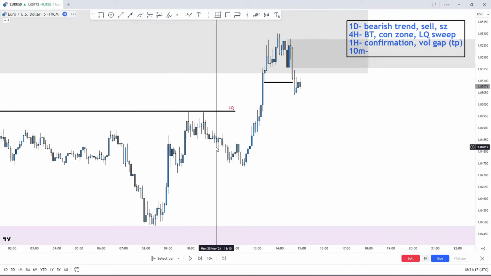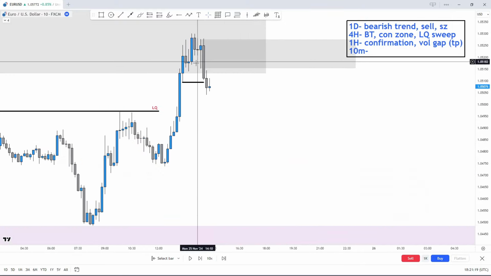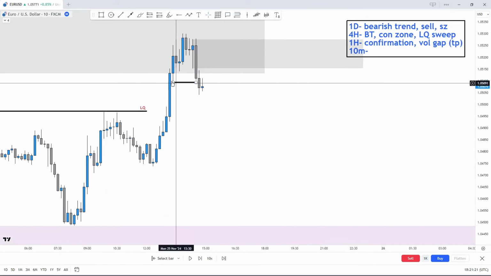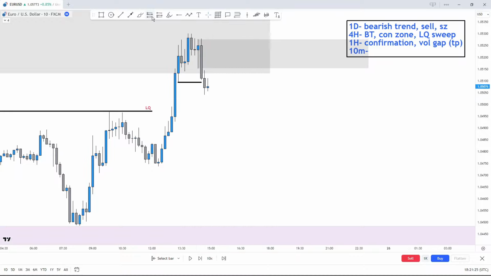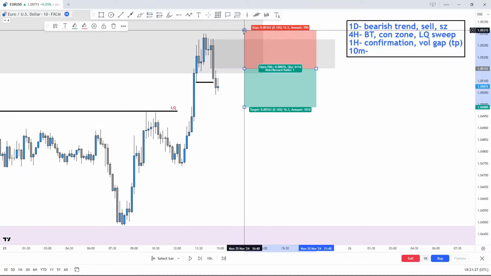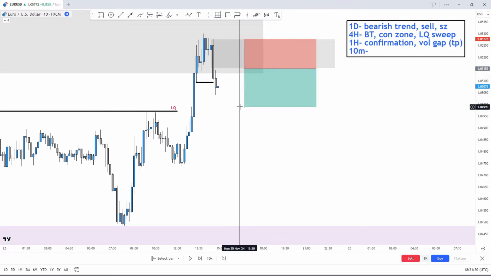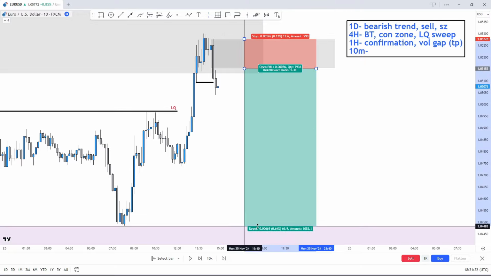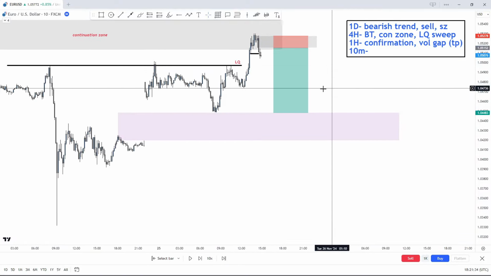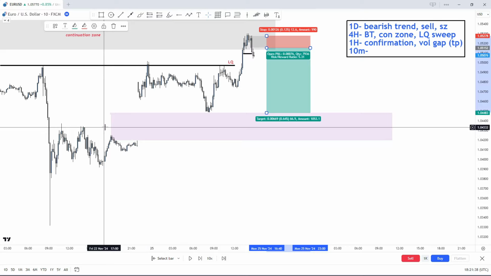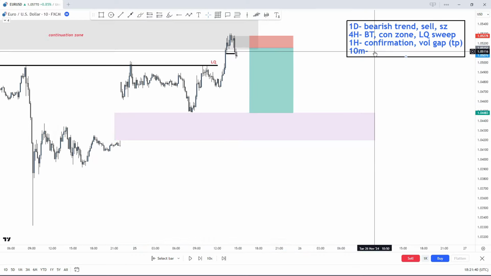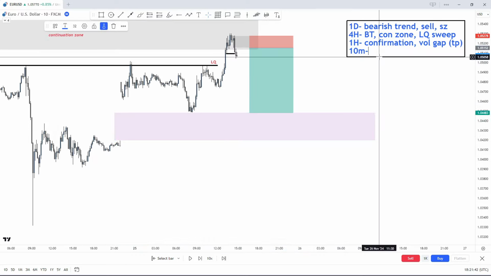So all I have to do now is go on the 10-minute time frame, find the zone which broke some sort of structure. We can see we caused a break of structure over here, and now all we have to do is enter from here. And where does our TP go? Our TP goes right where we set that level of information on the 1 hour time frame, where that volume gap is. Right. So what can I write for the information on the 10-minute?